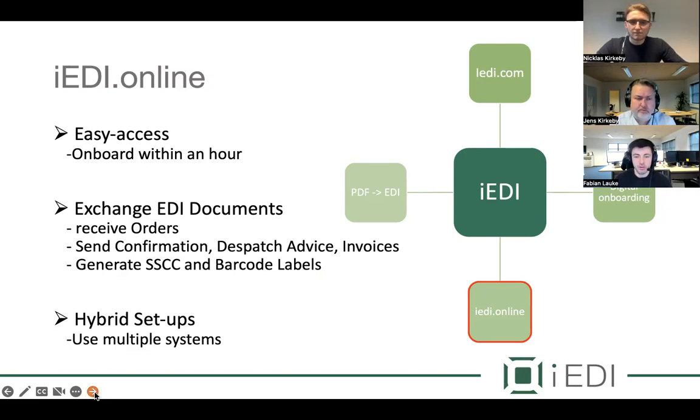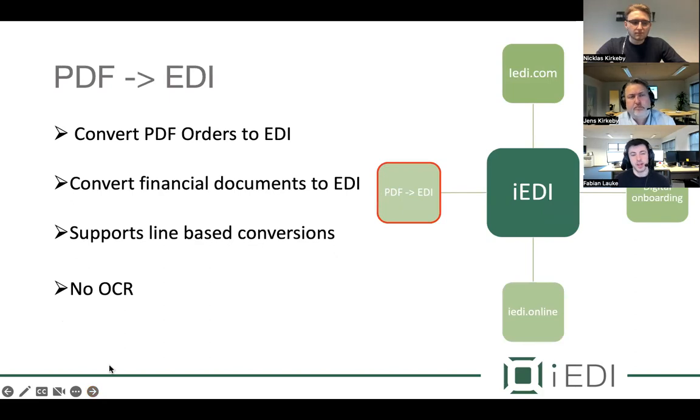And the last solution that we offer is the PDF solution, which we call PDF to EDI. And you may have heard about this before. Many offer this kind of solution with OCR scanning. Well, this is different. It's not purely OCR scanned. The real difference between OCR scanning and our PDF to EDI solution is essentially that we are converting the text into EDI data, into a real EDI mapping, where we are able to also include rules, validations, and conversions.